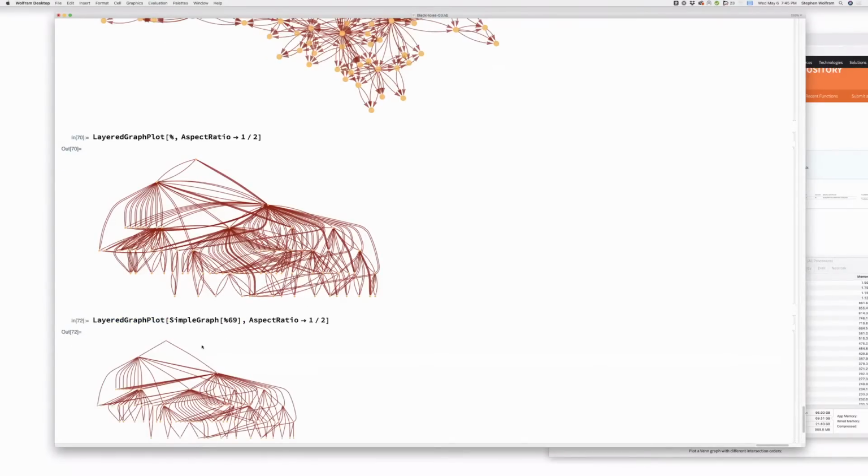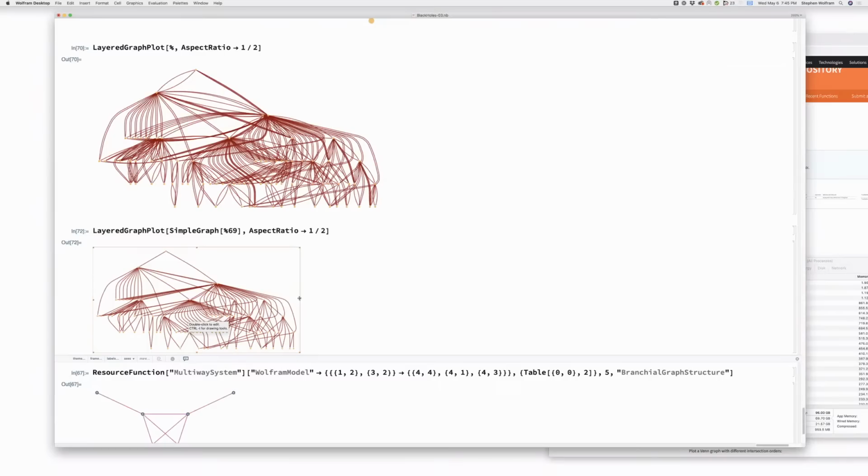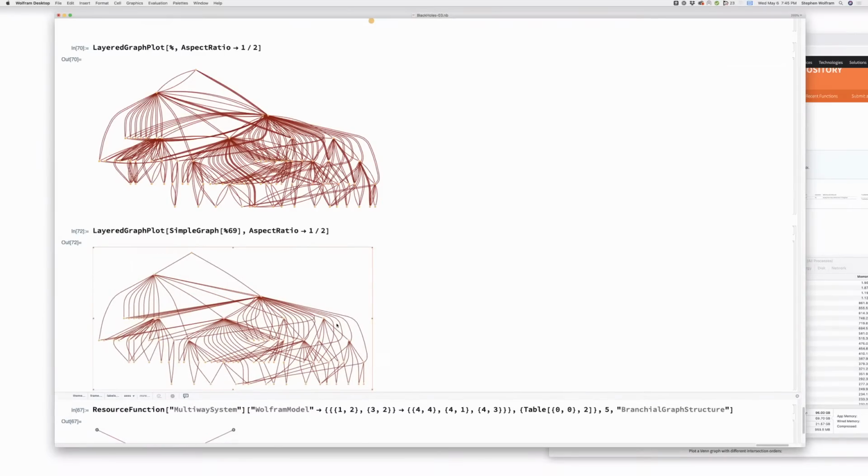Do simple graph of %69. Not very. We don't yet know how to read these things.